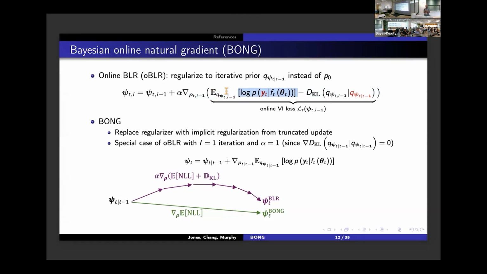Oh, well, if we take a single, two answers. One, in the batch setting, if we do what BLR does, which is take this to be the prior, which is size 0, then you're going to be regularizing back towards that. And a single step's just not going to get you what you want, right? You will get this purple line, right? You'll get one step and you're just not going to get to where you want to be. So it is like you want to adapt more quickly within a single step using the observation. Yeah. I mean, if we get to it, I'll show you some timing results. And BONG is just a lot faster than BLR because it's a single update.